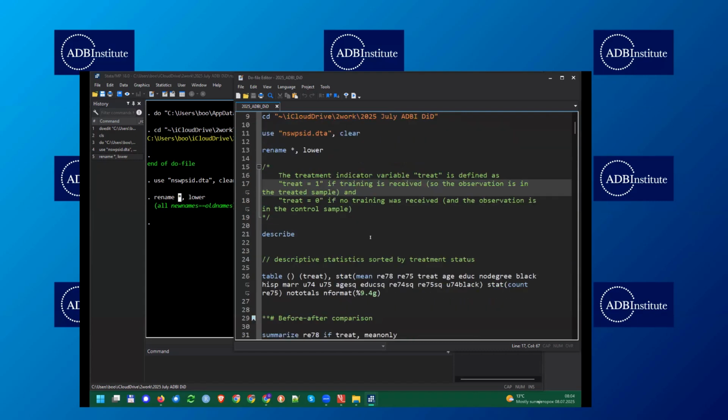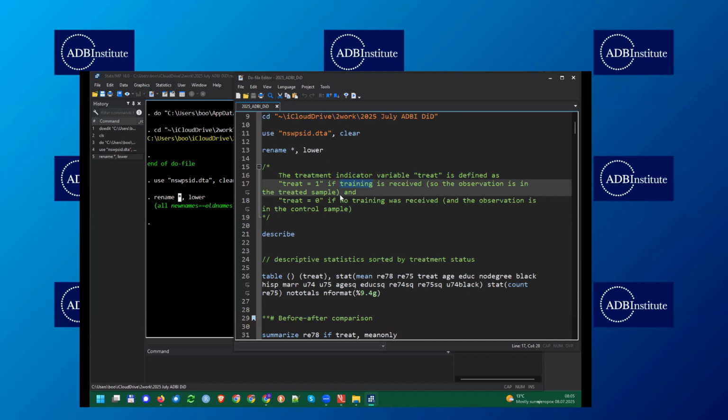What this data set gives you is the treatment indicator variable treat, defined as treat equals 1. That's an indicator, or a dummy variable, if the training is received, so the observation is in the treated sample.